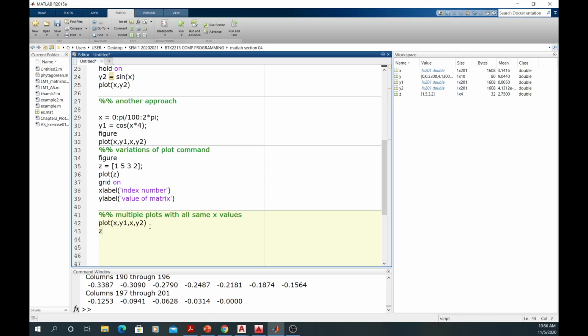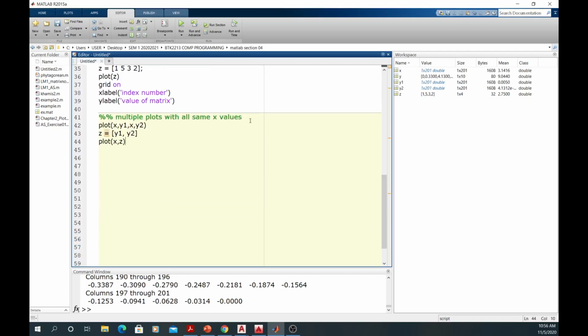For example, I group all these Y1 and Y2 into matrix Z. So now Z is Y1 and Y2, and then I can do the plotting using this plot command. Let's try this example.